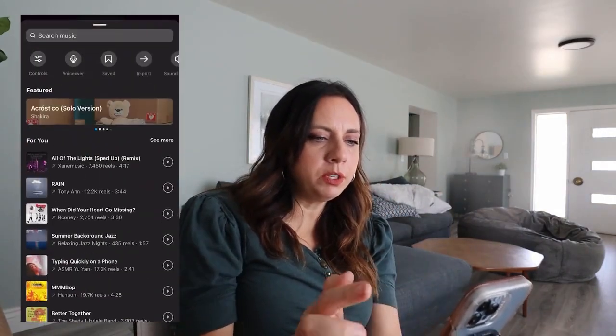So you'll notice that you can add some music up there, and part of your music is you can actually do controls. If you have voice on your reel when you want to just take out all the noise, you just edit this here, and then you can do a voiceover. So let's say that I just want to take some video clips and then me talk over it. I just hit here and it's going to put the voiceover right there.